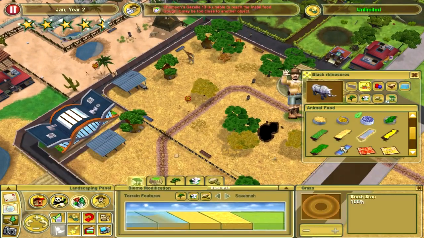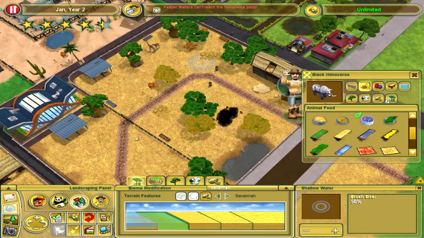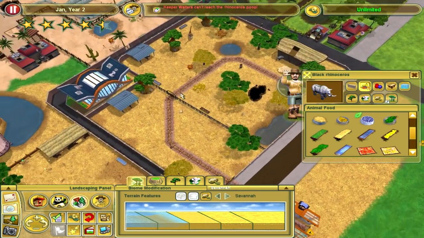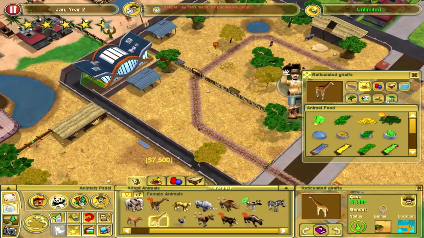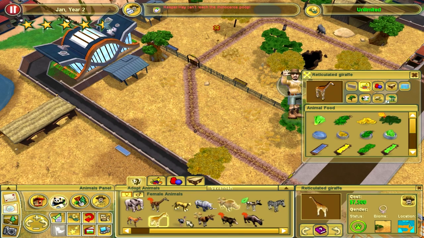Oh, yes. I think... Oh, no, they need some... I think I need to give them a little water pool. Little water pool, silly game. He's in water now. Like that. There we go. And then over here in this cutoff part, we can have the wild dogs.